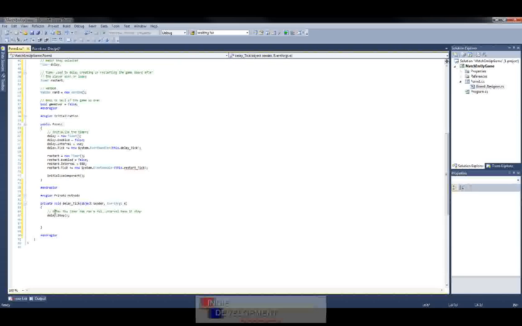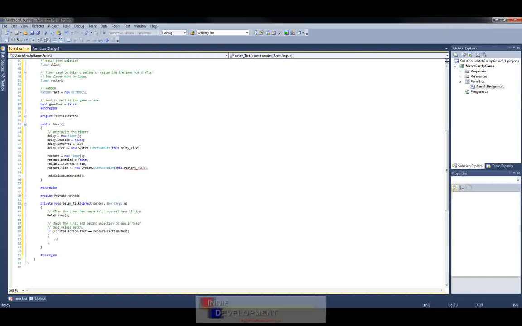So let's go ahead and do that. In order to do that, we're going to do if first selection.Text equals second selection.Text. That means that they do match.